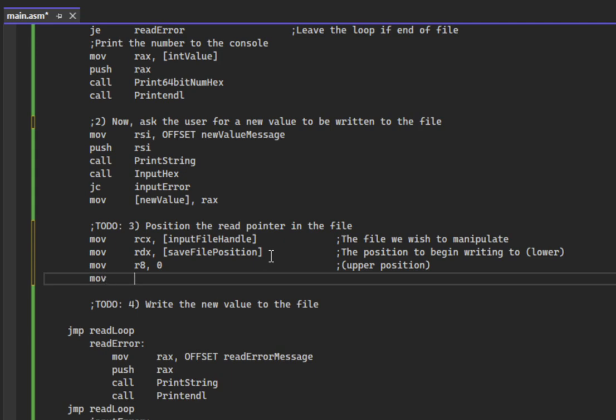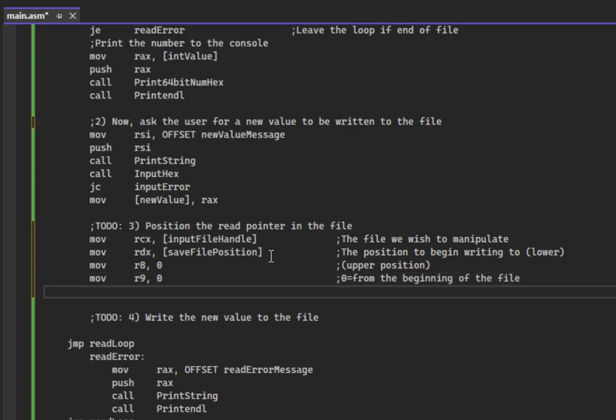And then we're going to put into R9 0, and that's because we want to move the pointer from the beginning of the file. Okay, so then we'll say call set file pointer.